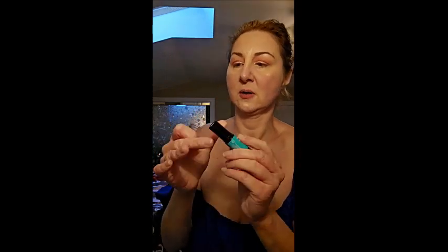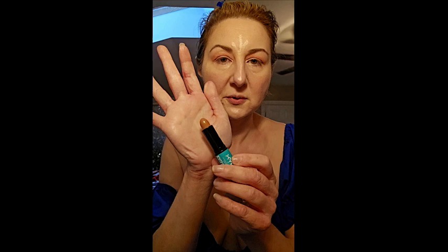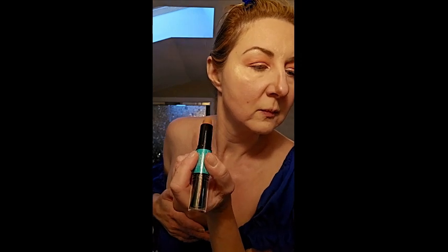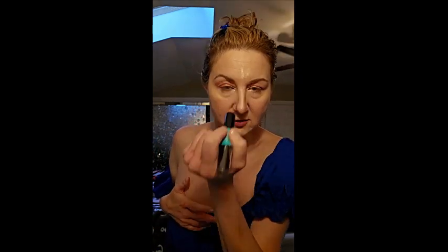So it looks like this on this side. This is the Universal Light. And then this is the darker side, which I like. And I'm just going to do it as neatly as I can for you. I don't know if I do it right, but that's what I usually do. Except I don't do this whole thing.